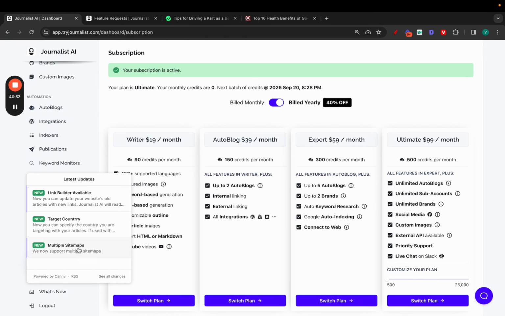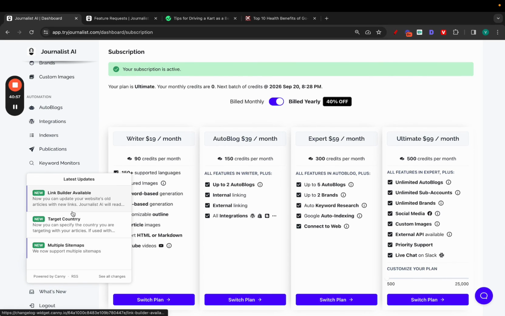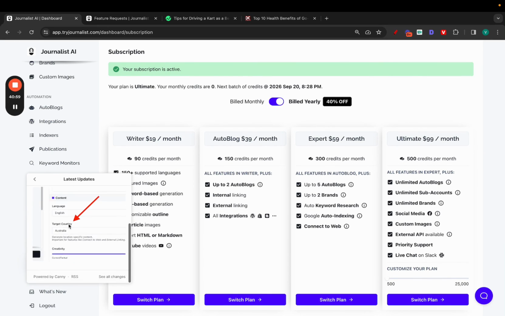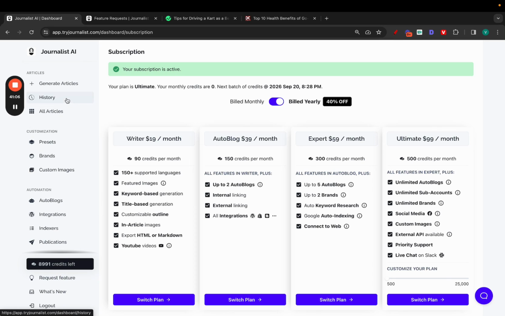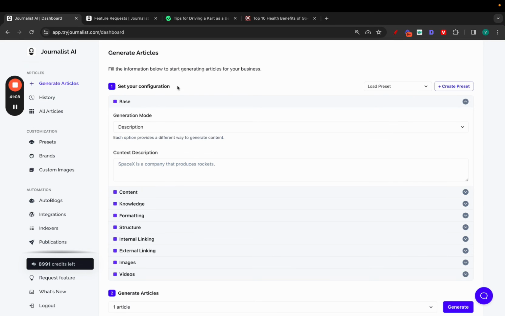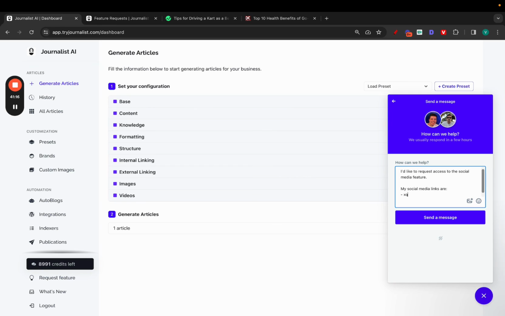There's also here a What's New tab. You can see new updates that are coming to Journalist, so just click here and see what's new. And there's also an explanation for each feature that we come up with. And of course, you can also log out right here. And for support, just click this support bubble right there. And that's it. That's exactly the whole 9 yards. That's exactly all you need to know to use Journalist AI. Again, if you have any questions, if anything is not clear, just go to this support bubble, click here and say, I didn't understand X, help me with Y.